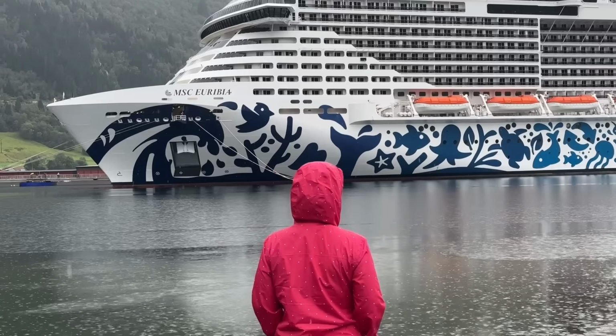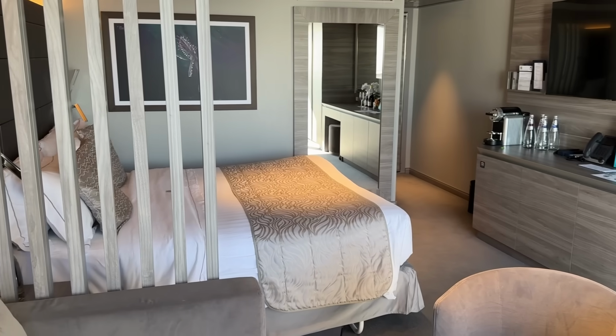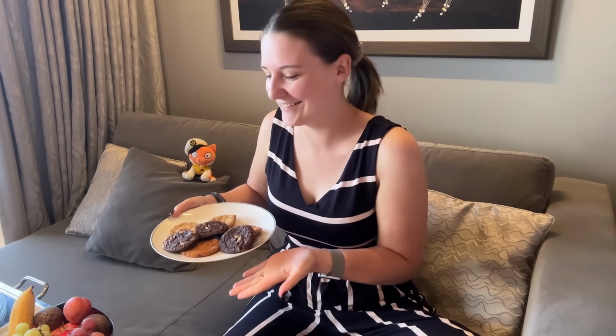I wasn't sure how I would like having a butler before this trip, but it was fantastic. I'm convinced I could have requested something that didn't even exist, and the team somehow would have made it happen. I did request cookies for my cabin a couple of times, and they arrived not long after, so it must be a fairly common request.